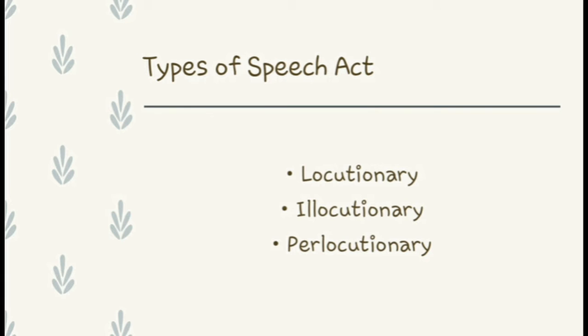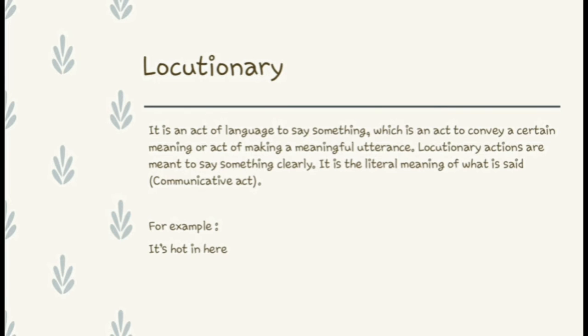The types of speech acts are locutionary, illocutionary, and perlocutionary. Locutionary act is an act of language to say something, which is an act to convey a certain meaning or act of making a meaningful utterance. Its actions are meant to say something clearly. It is the literal meaning of what is said, or communicative act.